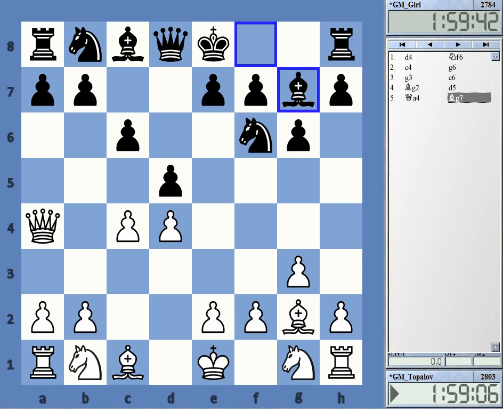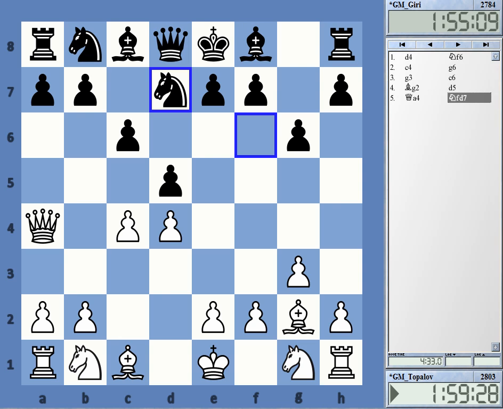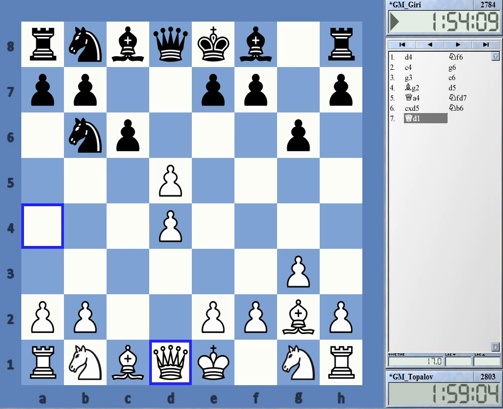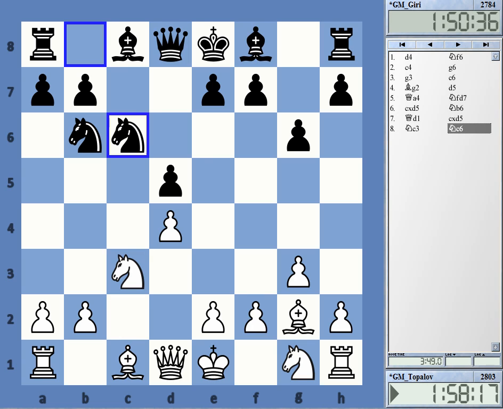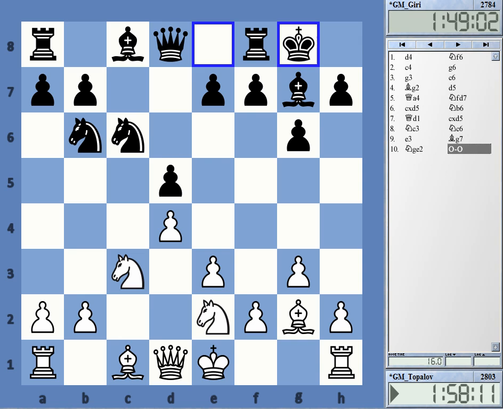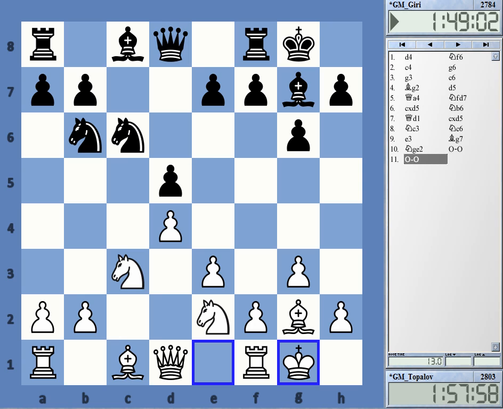So what did Giri do? He played knight f to d7. Looks strange, but it is quite a good idea. The idea is to threaten knight to b6 and to provoke or to go for this kind of position. Yeah, so the white queen is going to a4 and back, and in the meantime black has rerouted his knight from f6 to b6. It's not so badly placed on b6, so I don't really believe that white's setup is terribly dangerous.